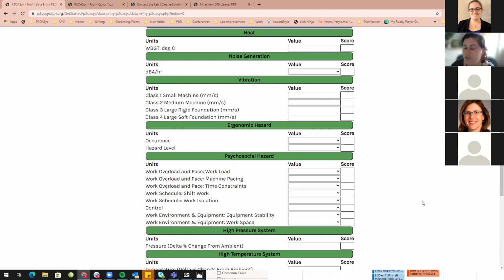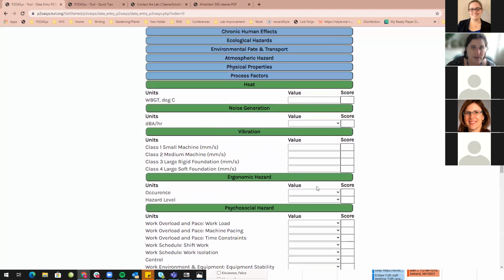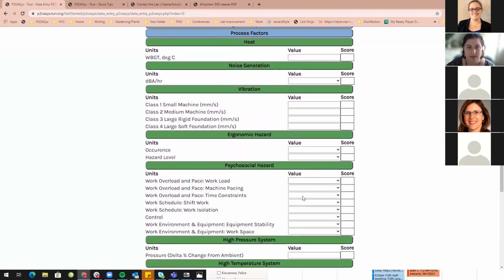Are they using Silver Shield, or can we find something that uses nitrile gloves and they're more concerned about splash?